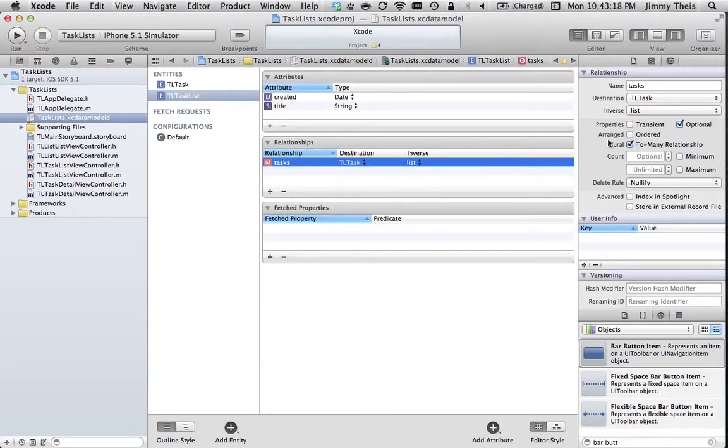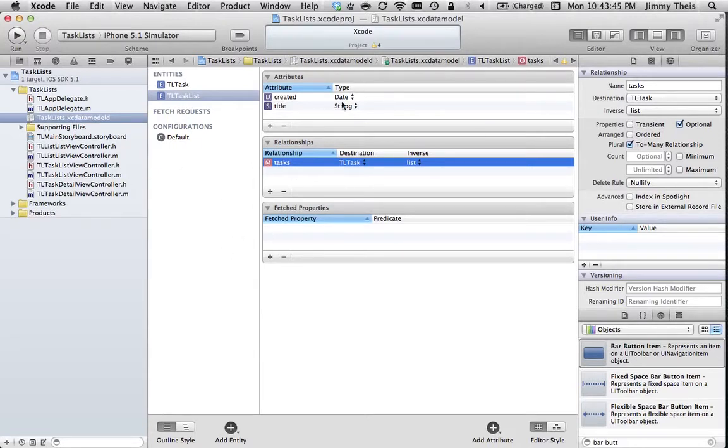We can also have this option of ordered. As of the time of this recording, there are actually some bugs with that where the methods that need to be called aren't actually generated, and we'll be using a different way of sorting them. So we will leave that unchecked for now. You may check into this and catch up on Apple bugs before you do so, but this is a potentially useful option here that we are not taking advantage of.